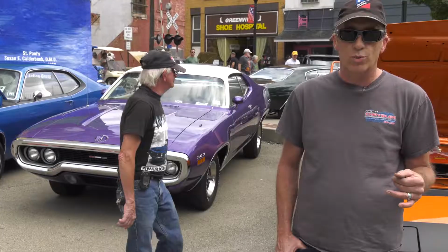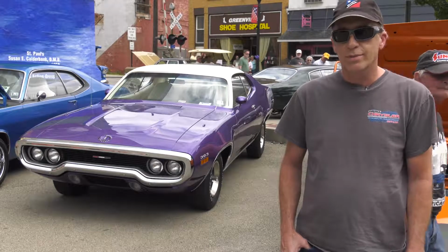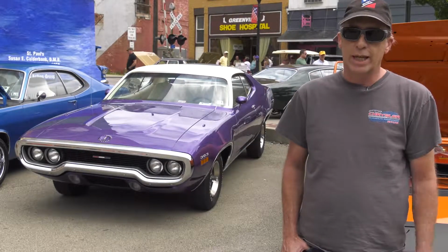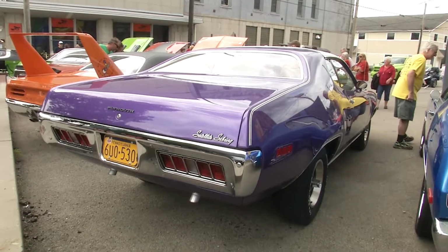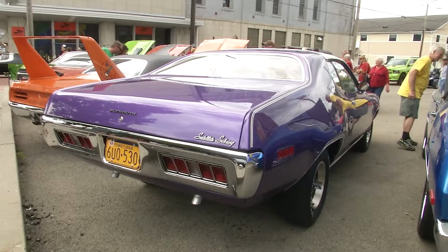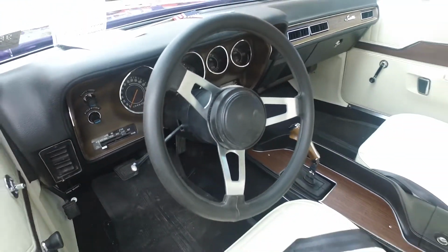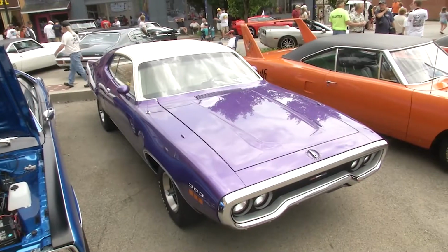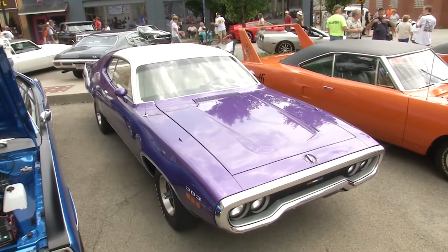Most of them over the years got turned into Roadrunners or GTXs as clones. And this car, having all the options it has, is very unusual, so I wanted to get it. There's probably not a whole lot of them left, to be honest with you, so something unique. Oh, it needed an extensive rebuild. You got a lot of body panels replaced, finding a lot of NOS parts for it was difficult, but about a year and a half and it came into play.